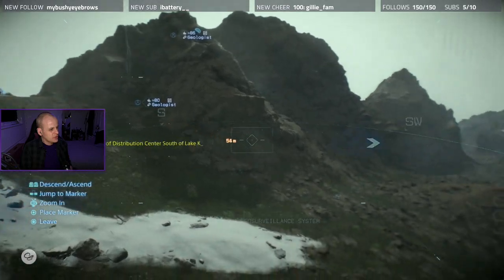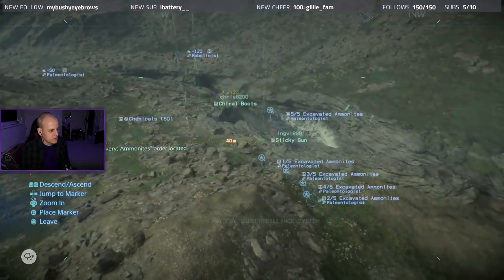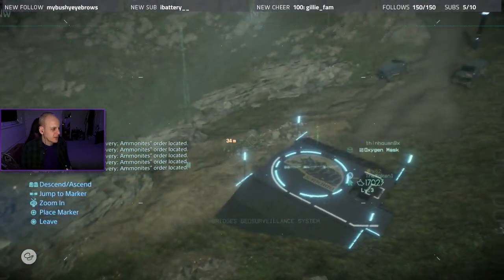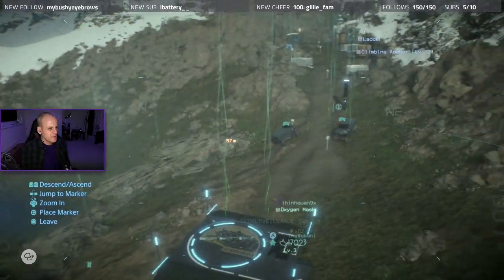Stuff for the geologist over there. Let's have a look. What else? It's a big chemical area. There's some extra stuff there. Right, this is where we're heading to. There it is. All there. So not that far away at all, is it? Not that far away at all. Let's have a good look around.